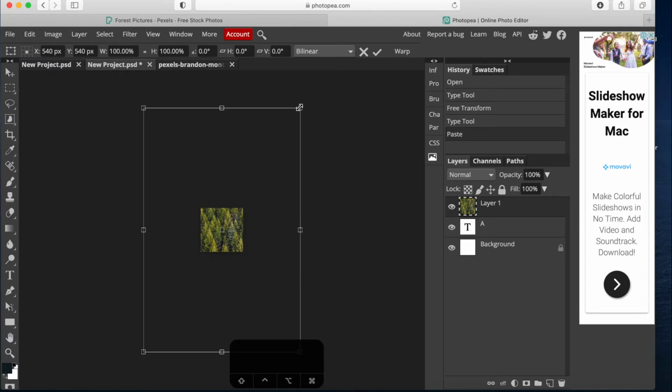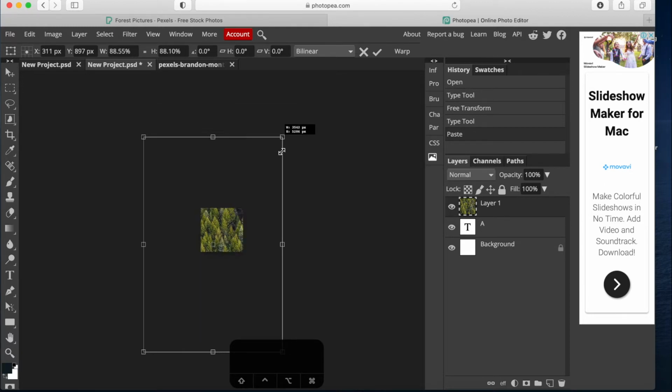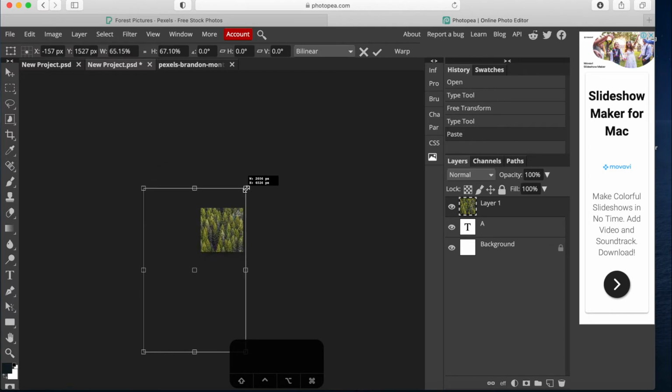We have to move your cursor over the edge of the rectangle. You can see that the icon will be changed into the arrow. So then you can press left mouse button and drag in order to reduce the size of the photo.